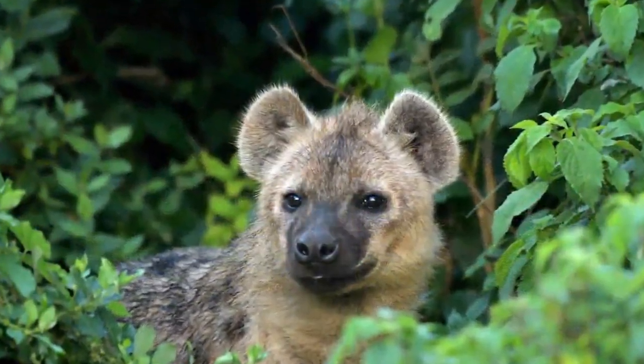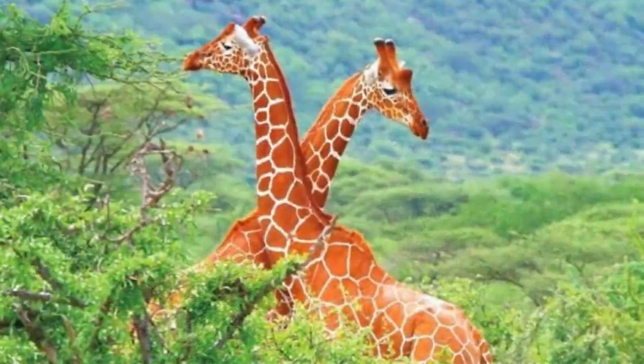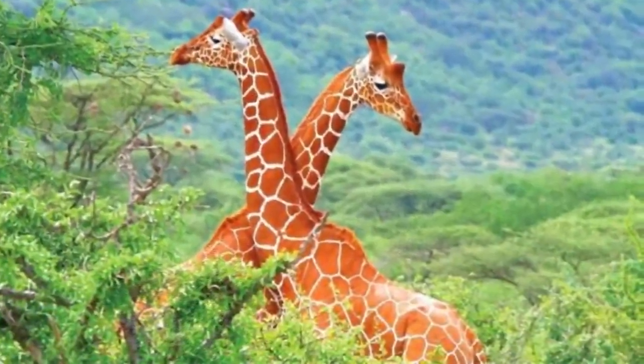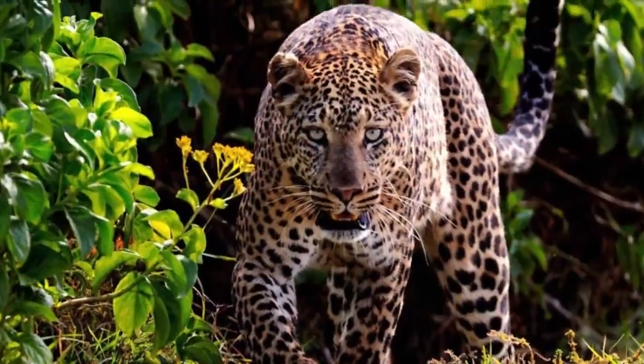The environment in the park supports wildlife and over 250 bird species. Visitors are attracted by the prospect of seeing the endangered black rhinoceros, which roams the park. This makes a trip to Aberdare National Park worthwhile, placing it at number seven on the top 10 national parks to visit in Kenya.